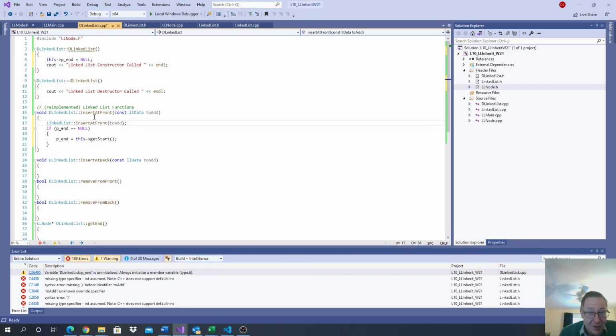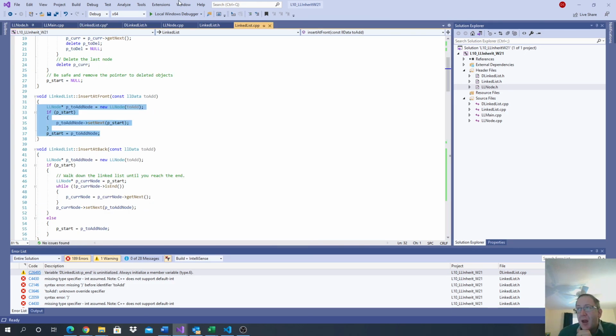Okay, if getStart is not equal to null, then what do I need to do? I was doing insert at front. Insert at back is this one here. I need to know if I have the endpoint actually. So if I have an end, I'm going to have to pause for a second.